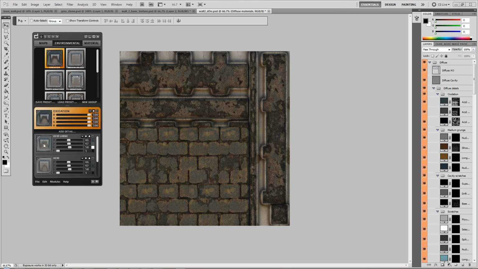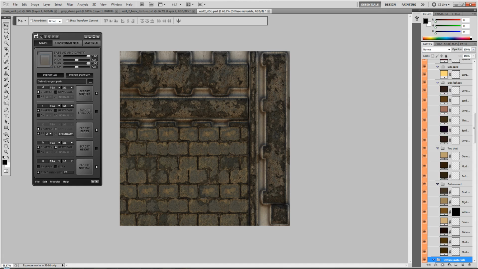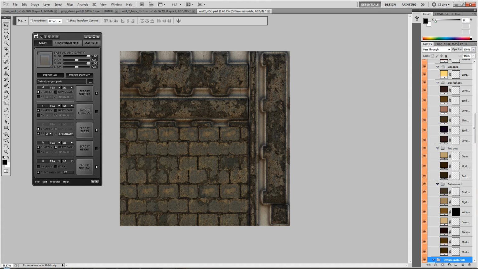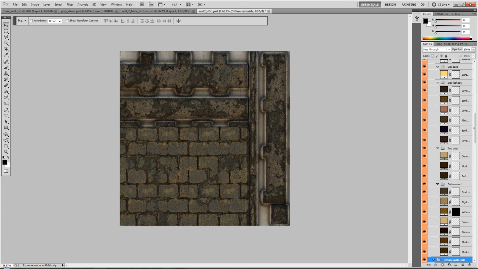All looks fine. Maps. Okay, and I can export all. And it should export them for me. With any luck anyway. And as you can see, it's just created my 4 maps here.